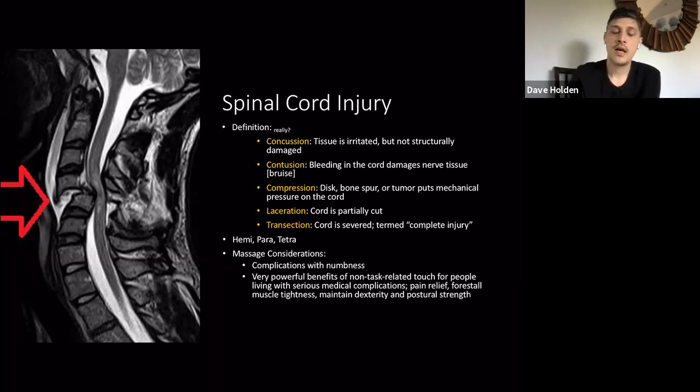Other massage considerations: people with traumatic brain injuries or spinal cord injuries, oftentimes there's a whole psychological dynamic that goes along with injuries of this type. It's very often that people like this are suddenly cast out of their friend group, right? Their friends don't come and call and hang out with them. They can't go out to bars and party or come to our kids' birthdays or anything. So they tend to just get stuck in a hospital somewhere and just left to convalesce, which can be maddening. So they start to experience very little touch from other people that isn't task related.